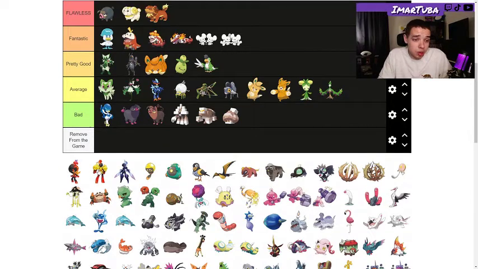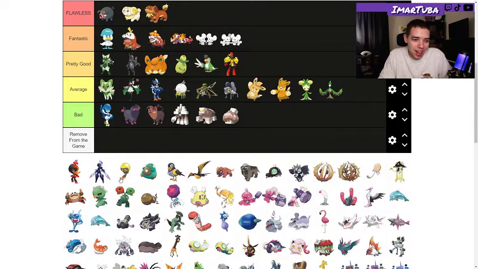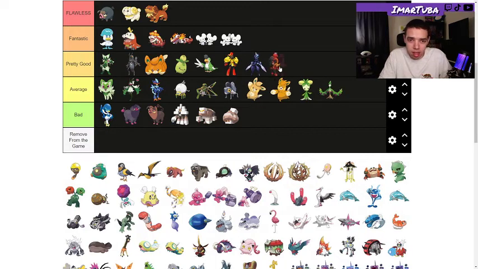And for Armarouge and Ceruledge, and of course this pre-evolution here, I was not a huge fan of them at first, but they've kind of grown on me. The more that I see them, the more they grow on me. I'm gonna throw them in pretty good, all three of these. Overall, pretty good designs. Like I said, it's grown on me.